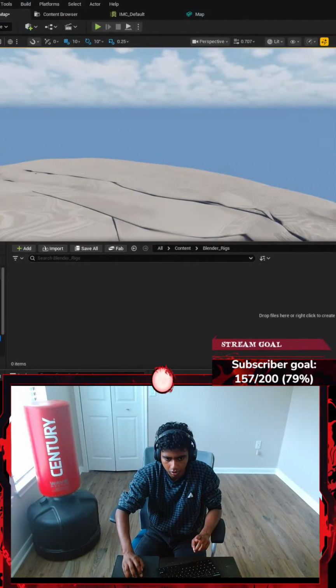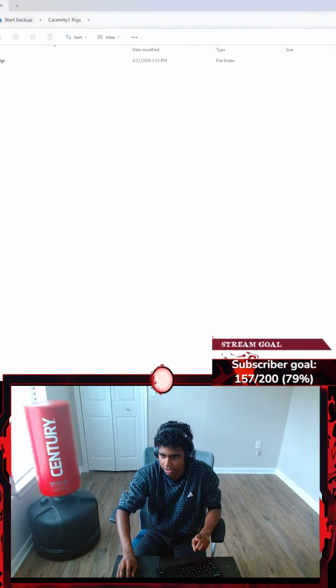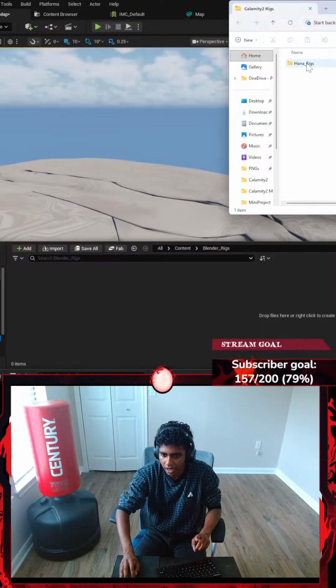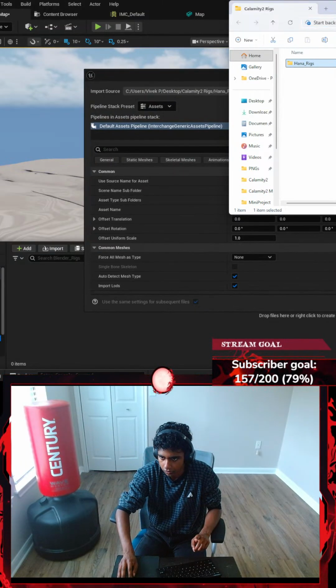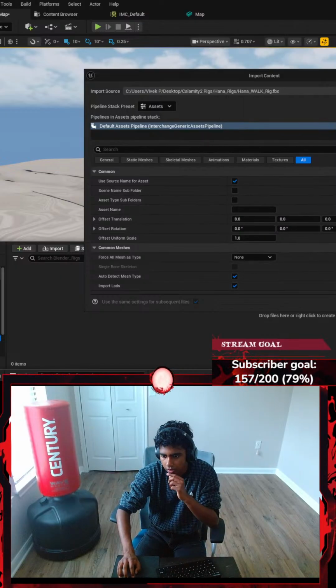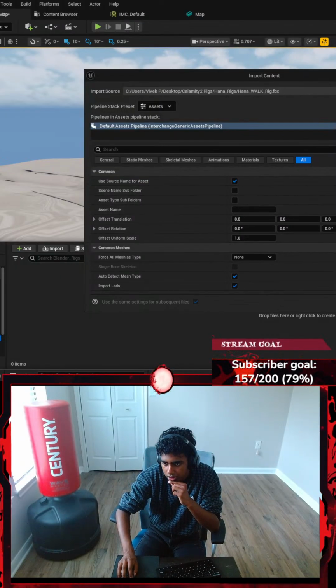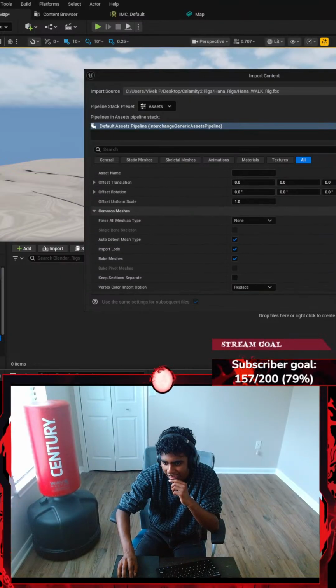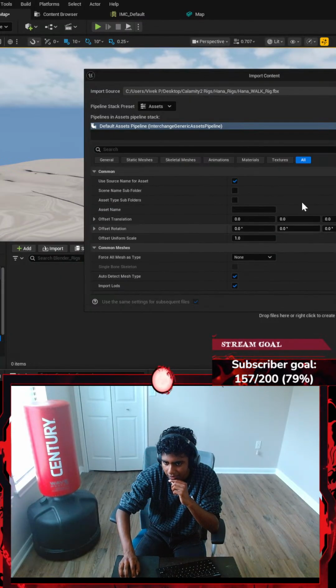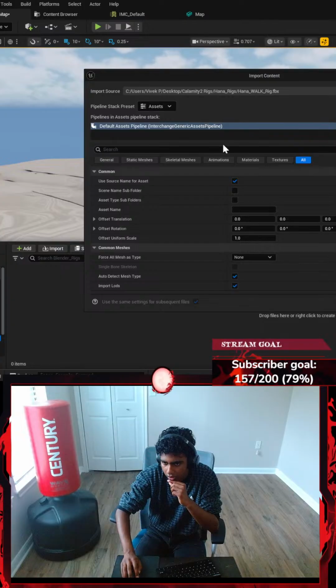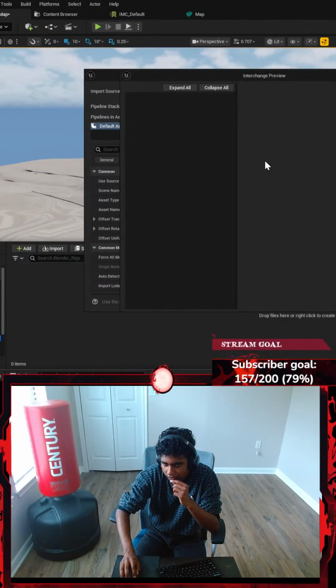Whoa. Add that there. I can't add it. Fine, I guess because there's a file in a file. Okay, import. Is it just me or does it take time to actually import? I don't really see my import option anymore. Drop files here. That is preview, expand all, collapse stuff.